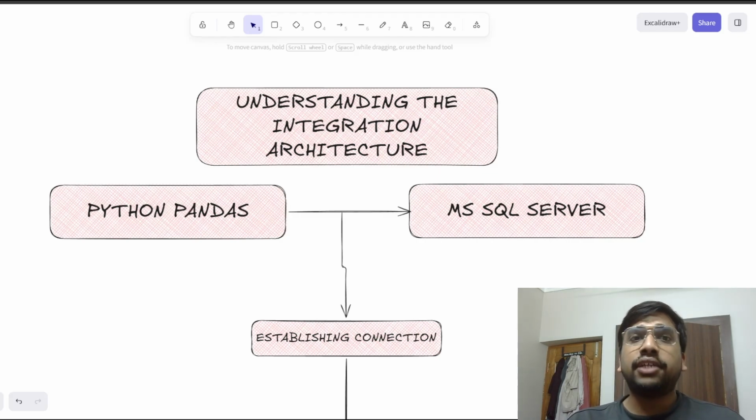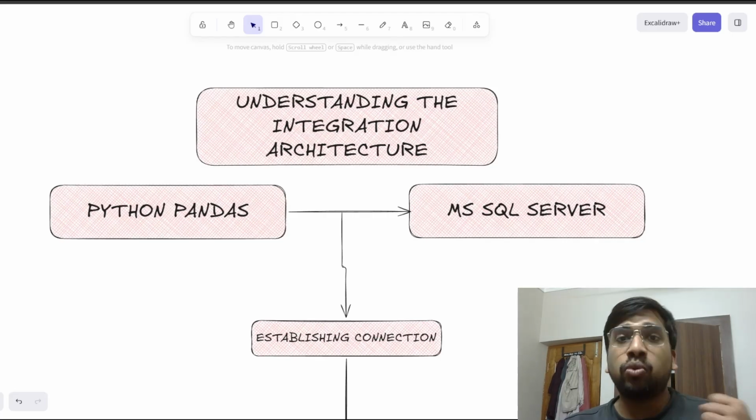If I talk, let's say, from the standpoint of MS SQL, whenever you have solved SQL queries on MS SQL, what do you do? You import a flat file through the import export wizard of MS SQL, and then you perform your queries, right? But in pandas, when we have cleaned our data and we export it, it is not required that we again open SQL Server Management Studio, go to the import export wizard, and import the flat file.